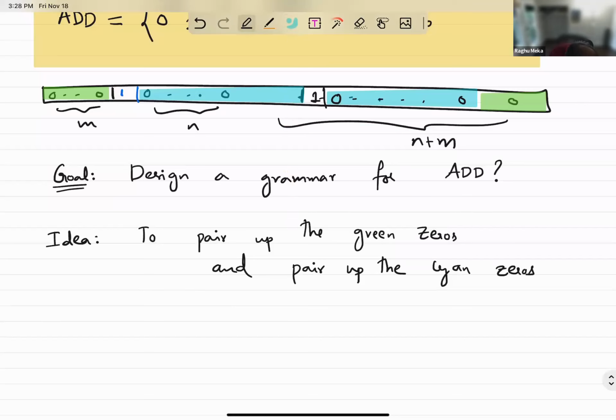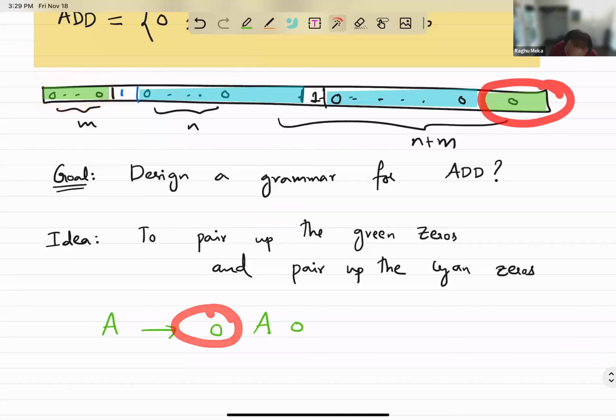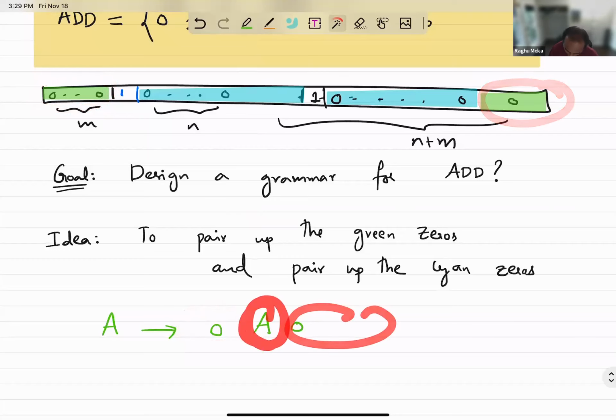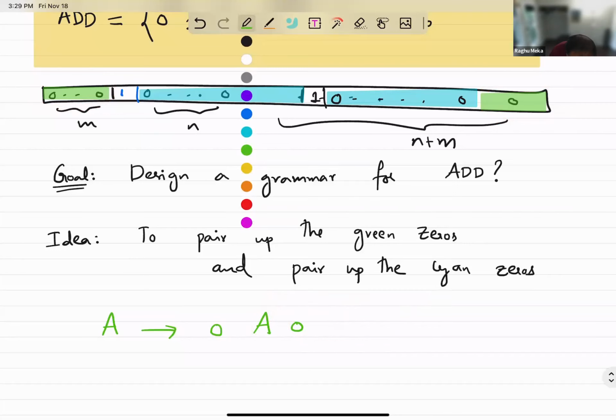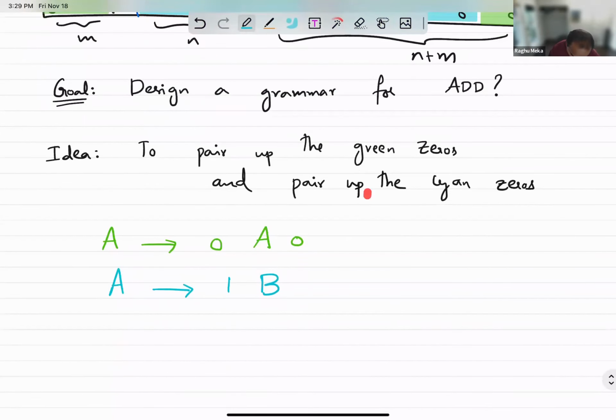Let me write it down. I'll have a rule to say A goes to 0, A, 0. If I keep applying this rule, I'll end up generating a bunch of zeros on the outside here, and a bunch of zeros on the right, but there's a middle piece A always. And then I'll switch tracks. I'll say go from A to 1 and B.